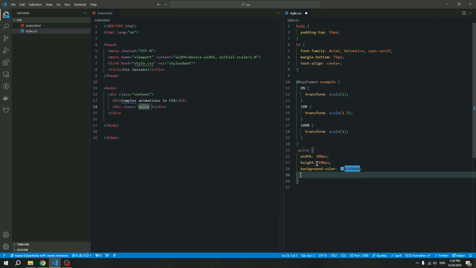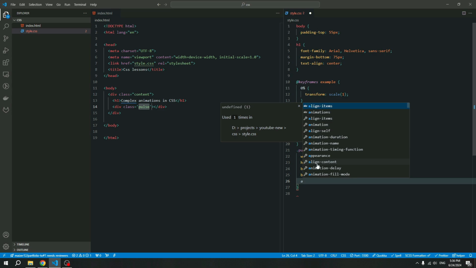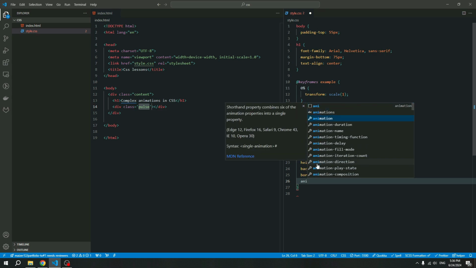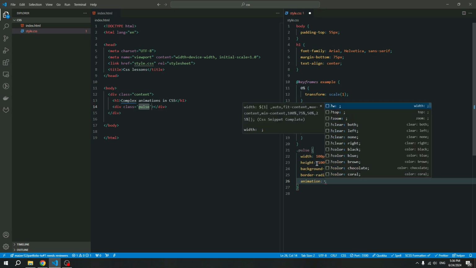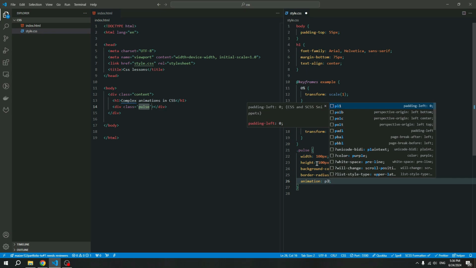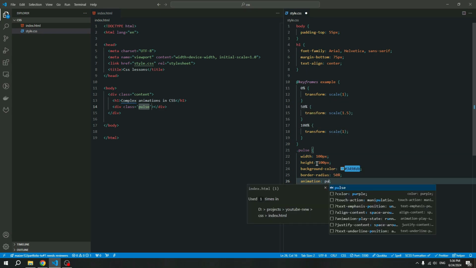Add the blue and also create border radius using 50%. Okay, and using property animation. Thanks to this property we can use our keyframe animation.